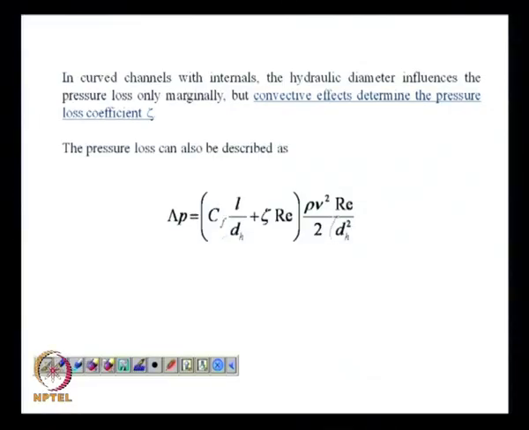Similarly, if you look at the presence of dH squared over here, this also tells us how sensitive delta P is to the size of the microchannel. Now, these are important parameters in the design of a microchannel, because you can reduce the size of the microchannel. With the available fabrication technique that is with us currently, a size below 10 micron is not a big problem anymore.